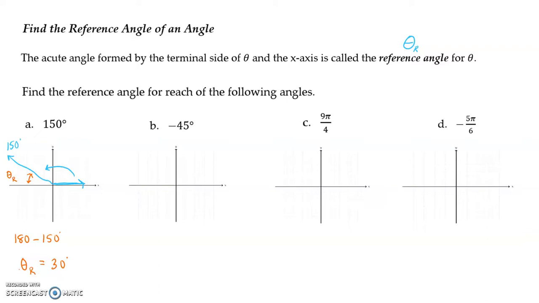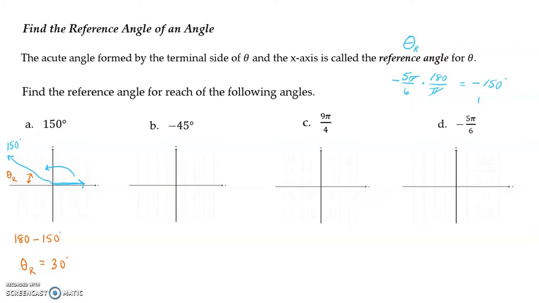Let's go ahead and look at part D. This time we have negative 5 pi over 6, and we want to go ahead and sketch that angle measure. I'm going to go ahead and convert this to degrees just to make it a little bit easier as we're working with it. So I've got my negative 5 pi over 6, and remember if we're converting to degrees, we're going to multiply by 180 over pi. Pi values here are going to cancel. And if we multiply this out, this is going to give us a negative 150 degrees. So keep in mind it is negative.